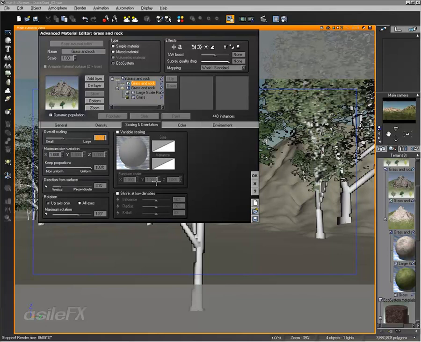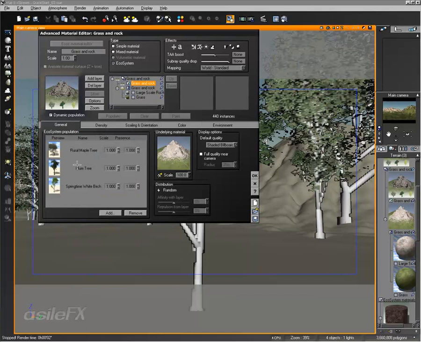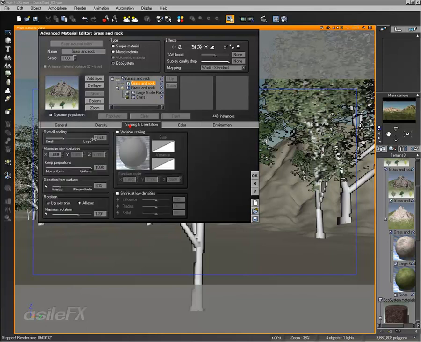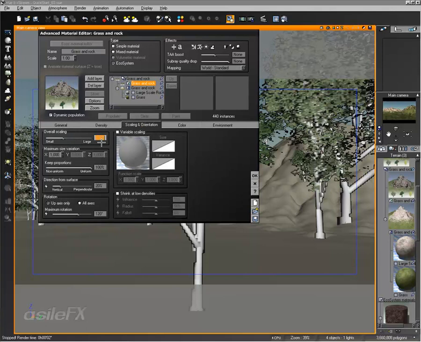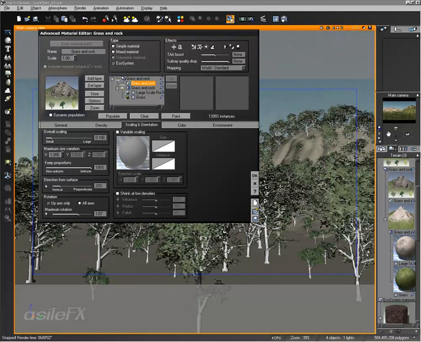This is going to modify the scale of all of the ecosystem population objects. So it will reduce the scales of everything and not just independent scales. So we can bring down the overall scaling to 0.1. I'm going to turn off dynamic population and populate so we can just see the trees. And when we're using the direct population method, the polygon count in the bottom, if it's set to polygon count and not free resources, will update.